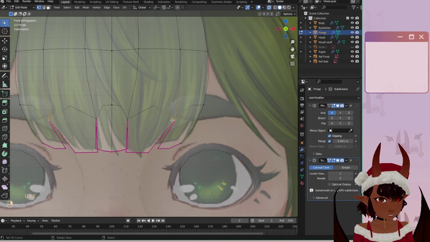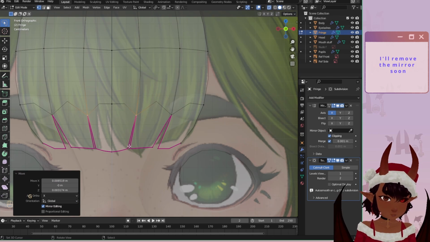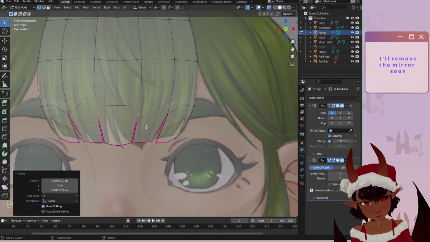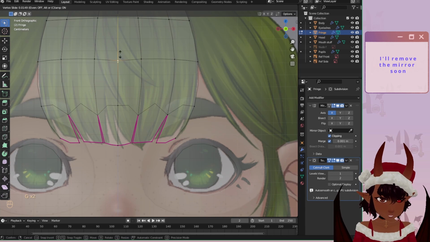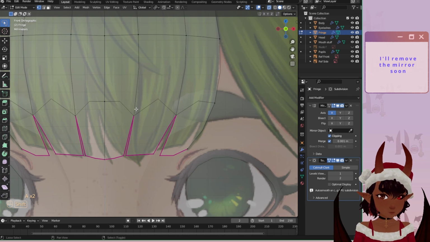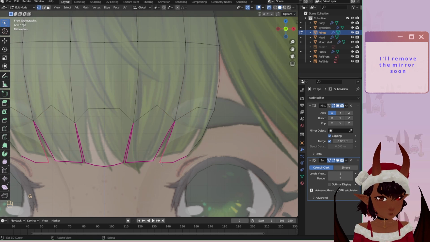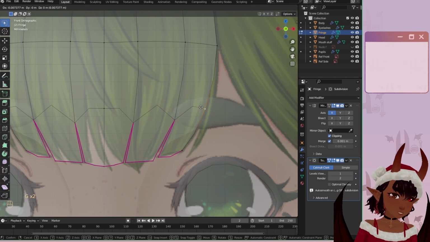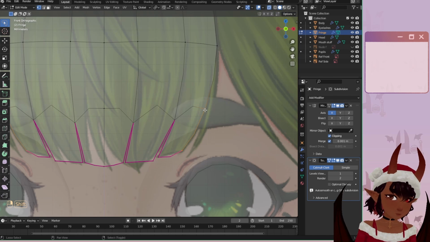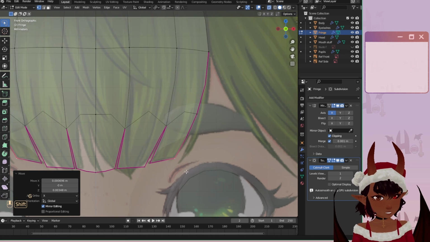Turn on x-ray so we can see what we're doing. And I guess for the sake of the video, I'll go decently detailed. The thing is, you can have a fringe like this and you can draw some things to be transparent. So this doesn't have to perfectly strand for strand match, but I'm just going to do it just for this video. Going to bring these across, actually. So now this is matching the reference.